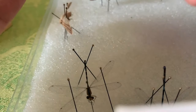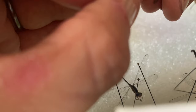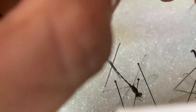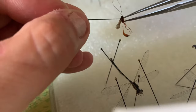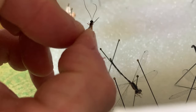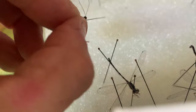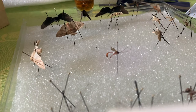I'm just looking where the, let me get in another position here. Thorax is right here. There we go, barely on. And then I'm gonna take my tweezers, hold her straight, and encourage the pin through. Oh, holding on. See the angle we got it on there? Okay. And we have an Ichneumon wasp. Can't say it, but I know what it is, right?